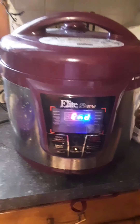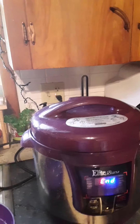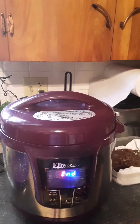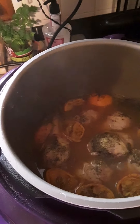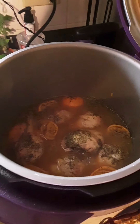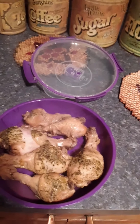Okay guys it is done. We're going to release it and let the steam come out until all the steam comes out, because it won't allow you to open it until the steam is out. So here in a minute I will open it up. This is what it looks like — it's all nice and done, it's steamy. I did it for two rounds of 20 minutes. This is what it looks like and I'm going to take a bite when it cools off and I'll tell you how I like it.